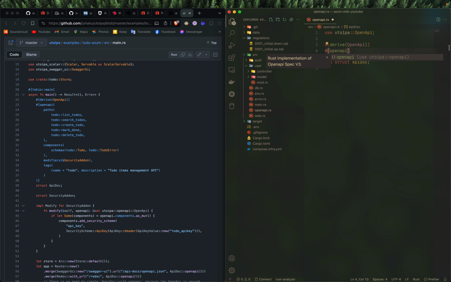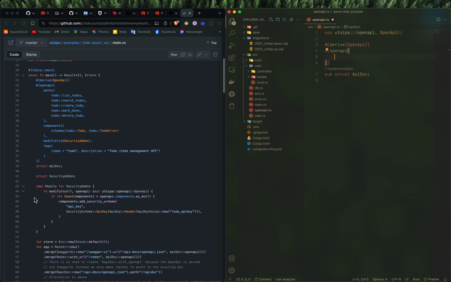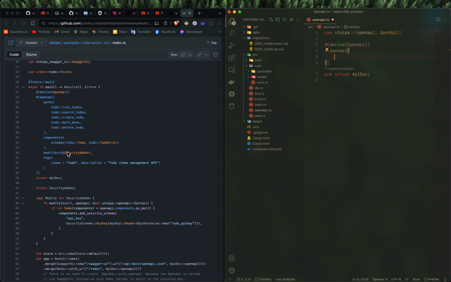There, like that. And I only need the modifiers, security add-on here, like here. Modifiers, reference to security add-on, and I can add it right here.